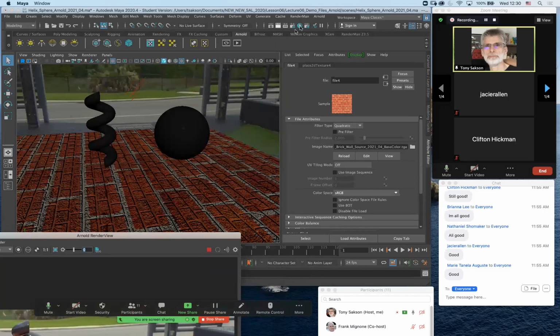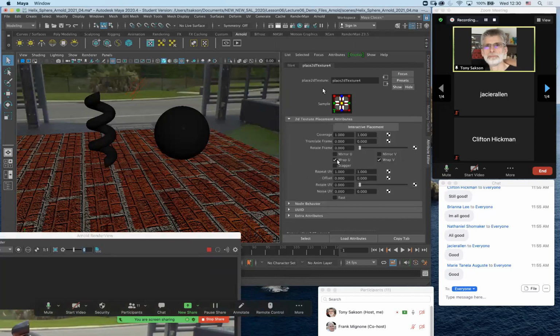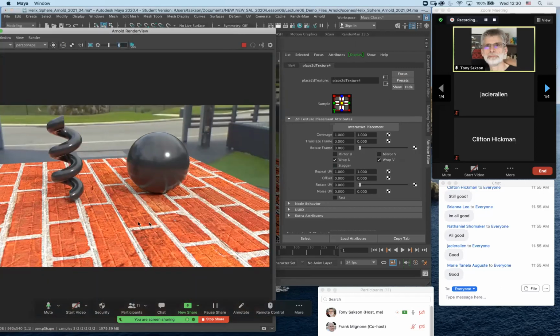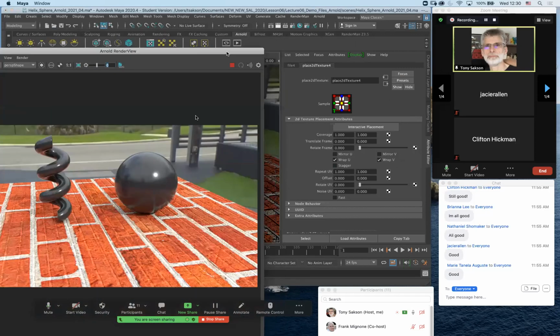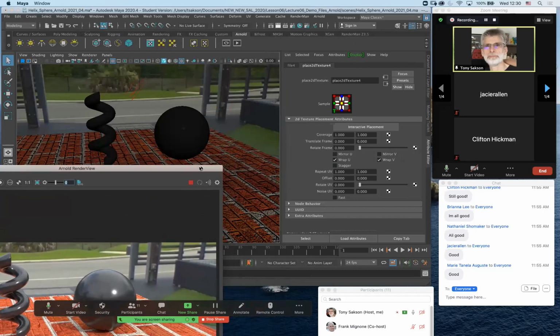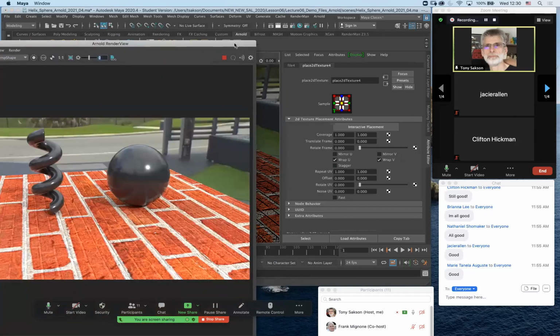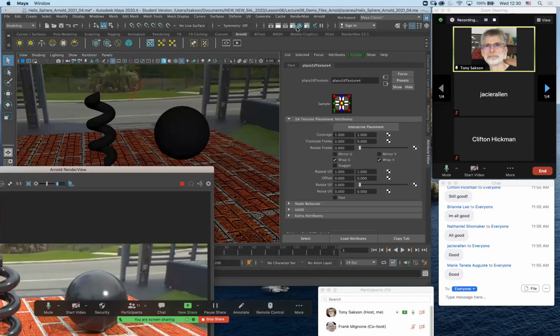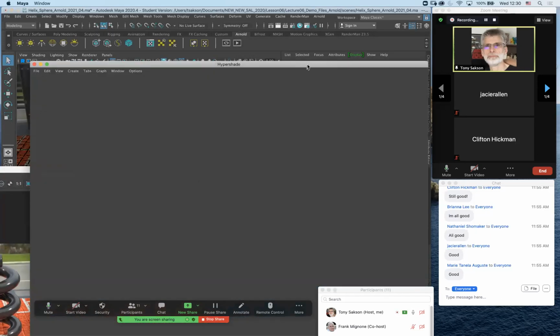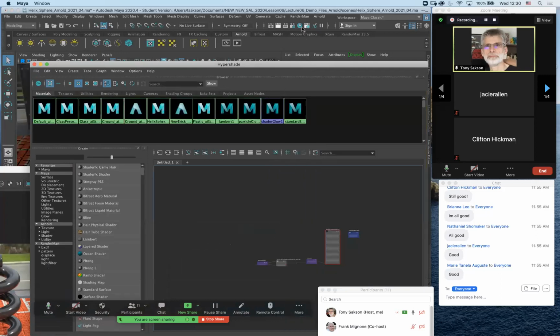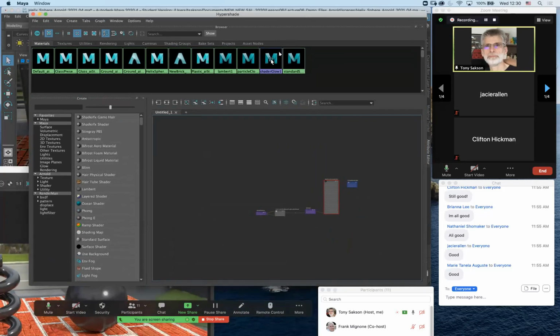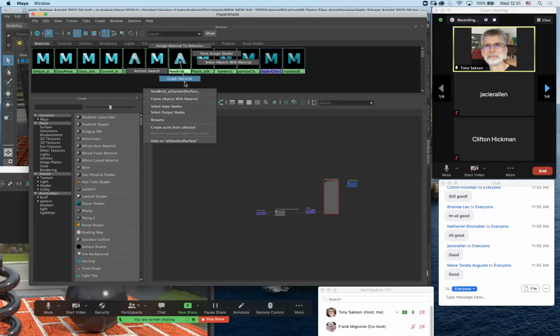Now, I could go in and adjust my place 2D to be the same as my bump. The problem is if I come back in and adjust it again, I've got to go to two different locations. So what I want is to have one place 2D control both my bump and diffuse file.